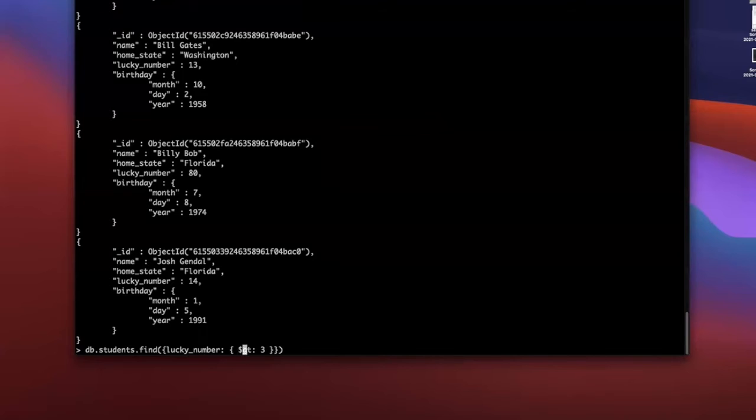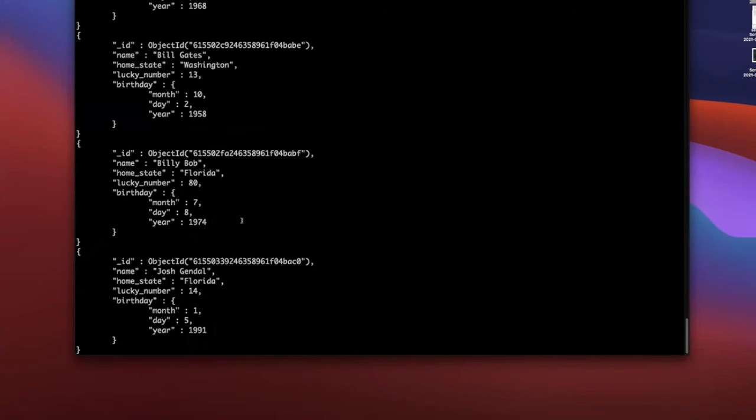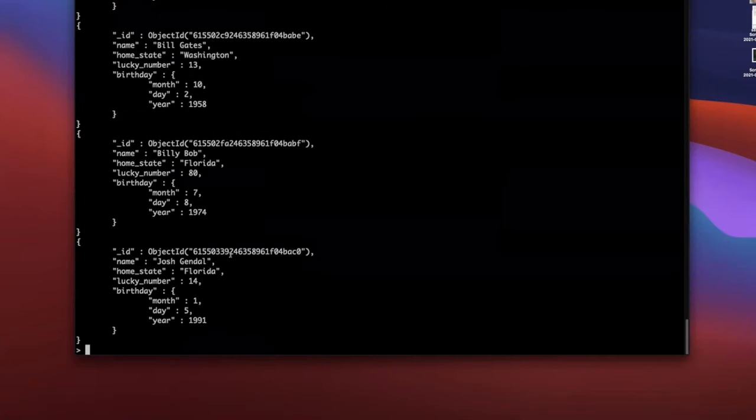You see, so the lucky number in our query has a value of another object, which contains the operator and the value. So they're all greater than 3, so we get all of them.